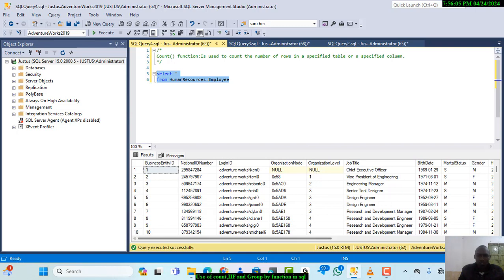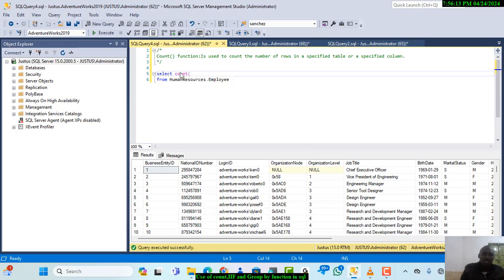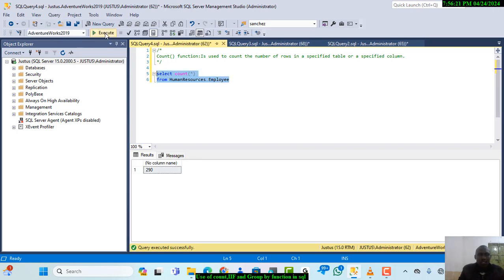As you can see, I've got 290 records. So if I count the number of rows by using the star count, or using the wildcard star, you realize that I have 290 records from this table. I have 290 records in my table.